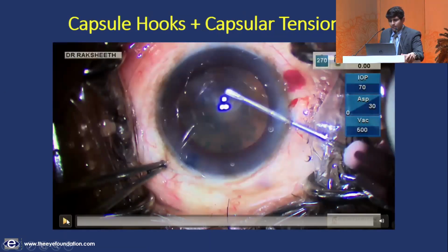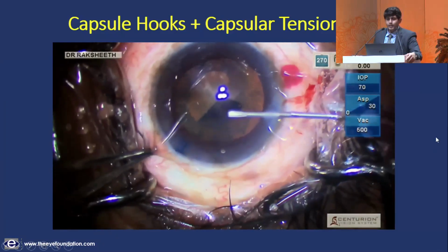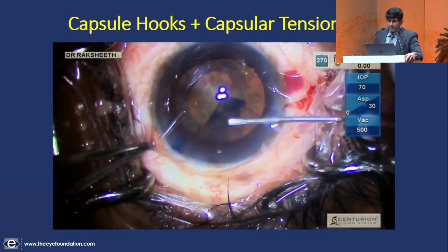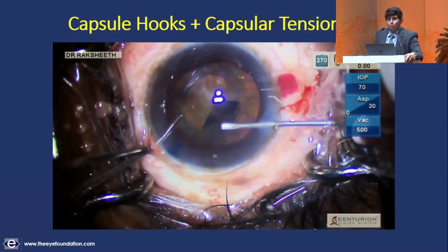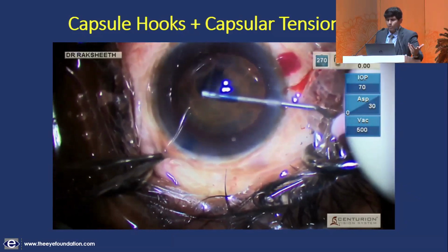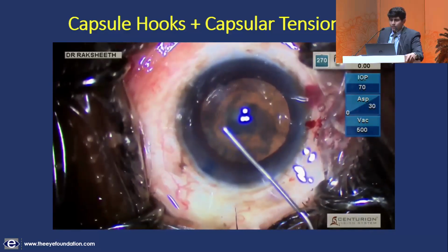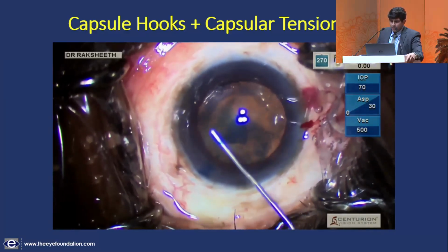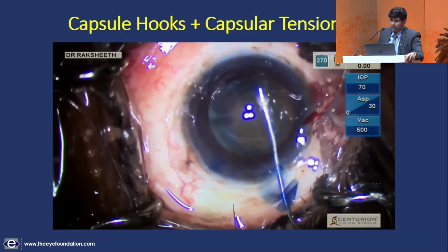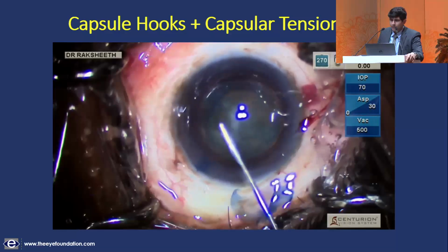This is another case here where the zonulopathy itself was recognized and acted upon at an earlier and probably the right phase of surgery. There is some amount of subtle movement of the cataractous lens while I attempt to complete and fashion the capsular rhexis, but this does not preclude the completion of a capsular rhexis of desired size. I go ahead and proceed with hydrodissection in a sweeping motion here, being a little bit gentle because this is a dense cataract. I'm not very confident giving a hydro, but you can see there is quite a bit of movement of this cataractous lens along with the bag complex.